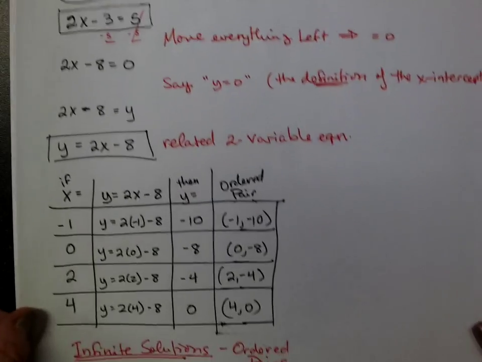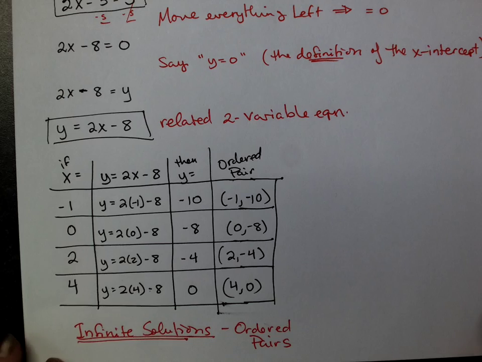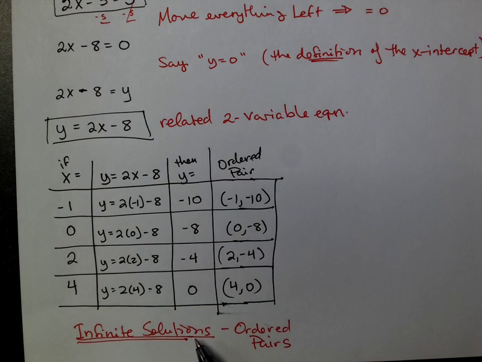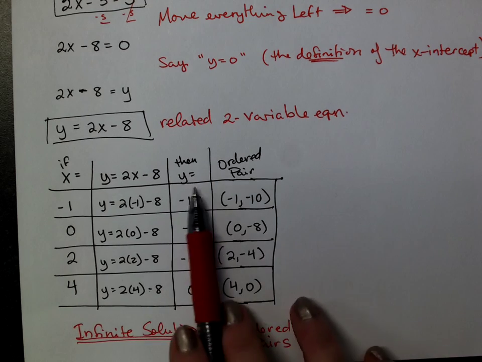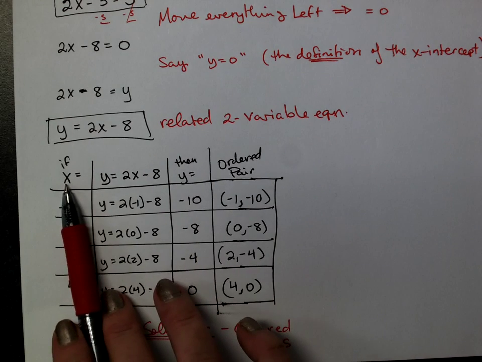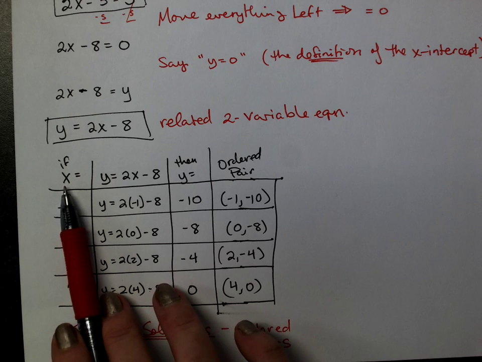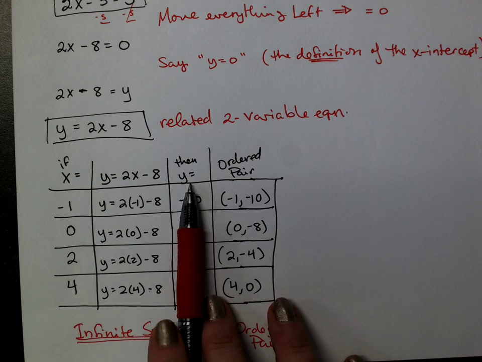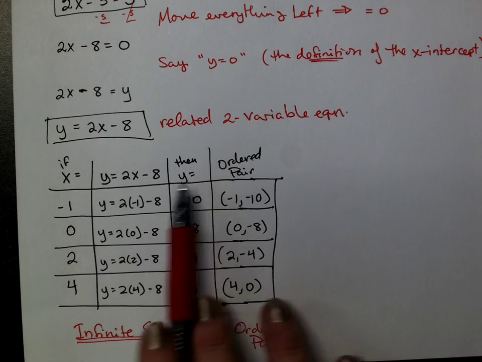For a two-variable equation, you get infinitely many solutions to begin with, and they're in the form of ordered pairs. They're not single real numbers, they are ordered pairs. Okay? So y depends on what x is. You're going to hear this come up on Thursday too. y is what's called the dependent variable because it depends on what x is.